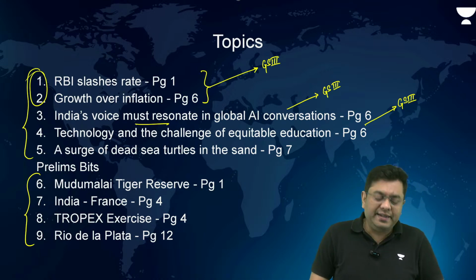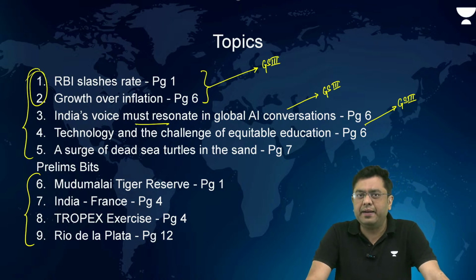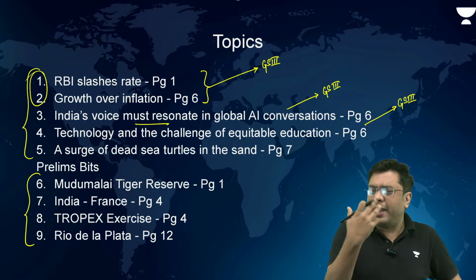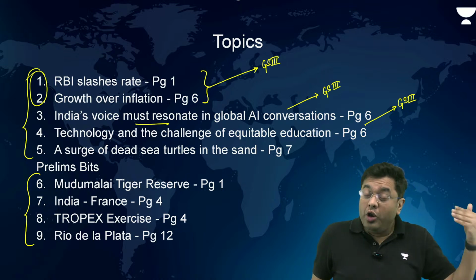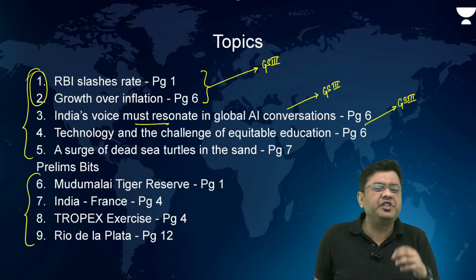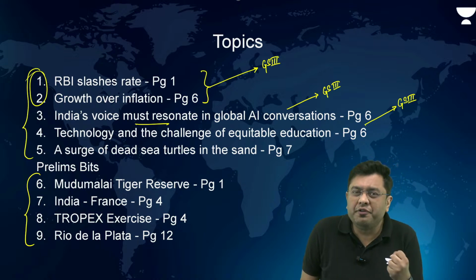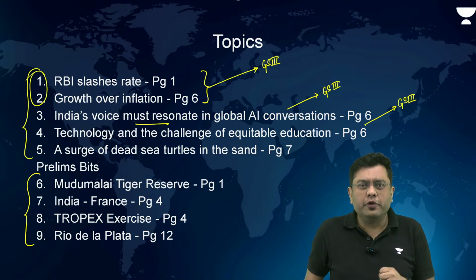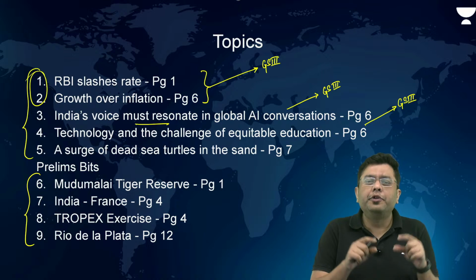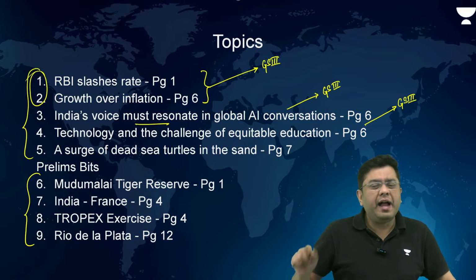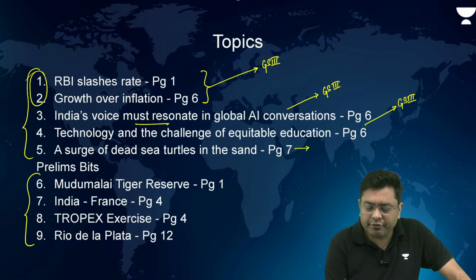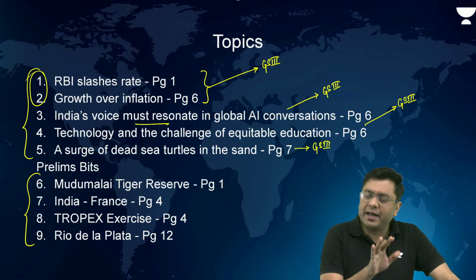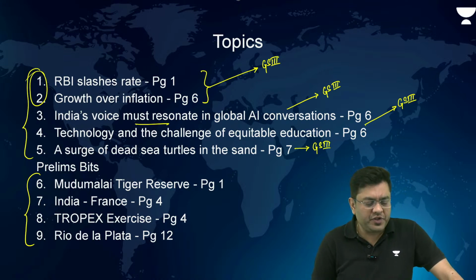A surge in dead sea turtles in the Sam. Now this is a detailed article, a kind of a story which is done in the op-ed page, where we talk about the almost 3 times greater number of deaths which have been observed in the case of olive ridley turtles. Why that is a point of concern, and for your prelims, what are these olive ridley turtles and what are their ranges. So this is important for your prelims, but also in your mains examination, again for GS3. So all the articles today cover the syllabus of GS paper 3.